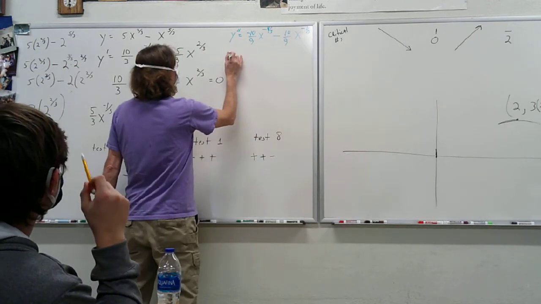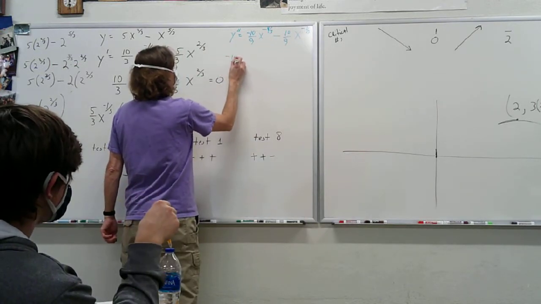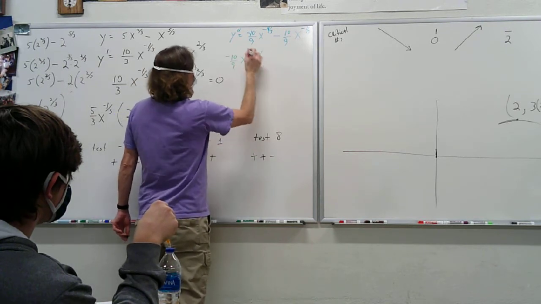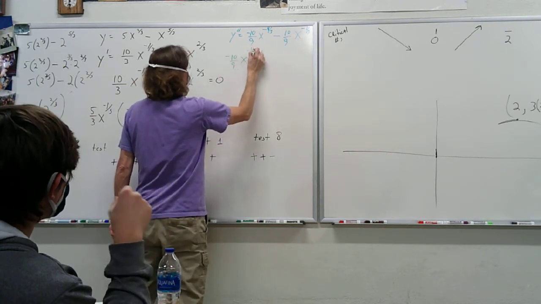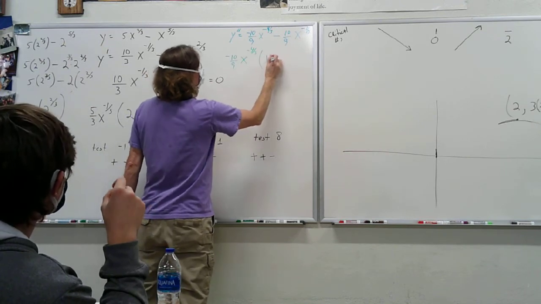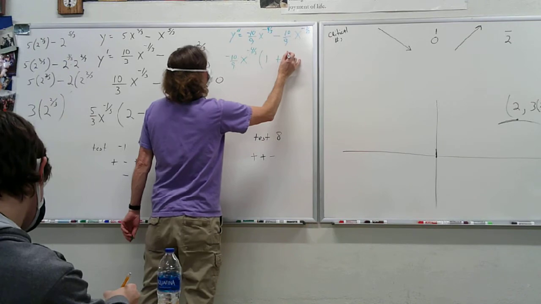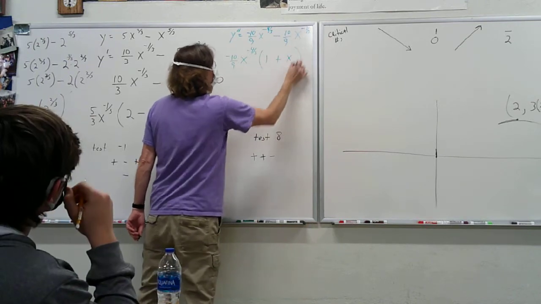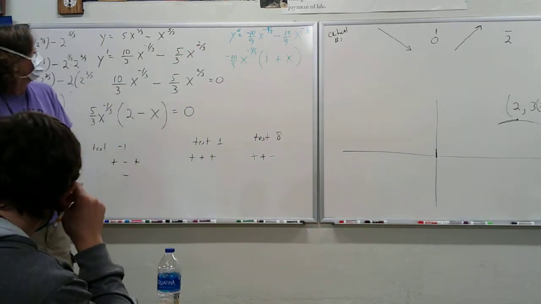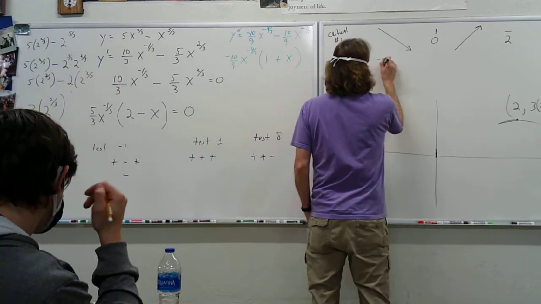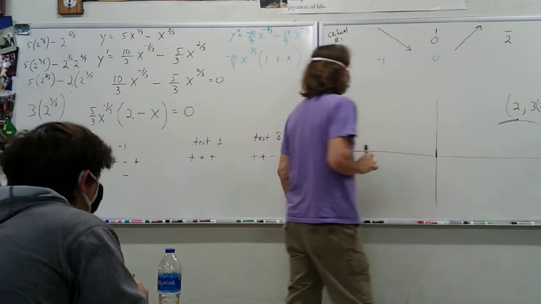Okay, I'm going to factor out a negative 10/9. What power of x am I going to factor out? Negative 4/3. I can't convince them to always factor out. Oh, wow. So I find out the important numbers are negative 1 and 0.